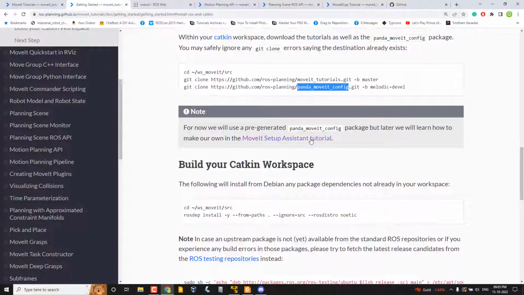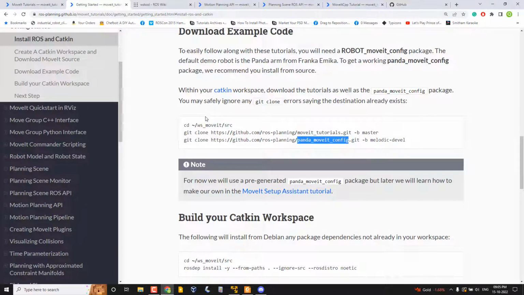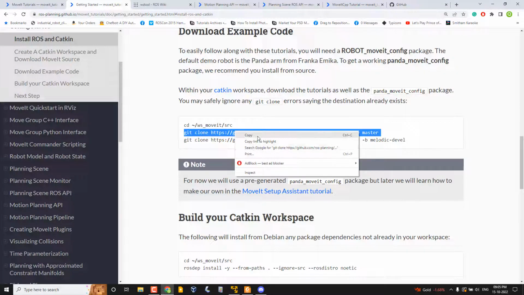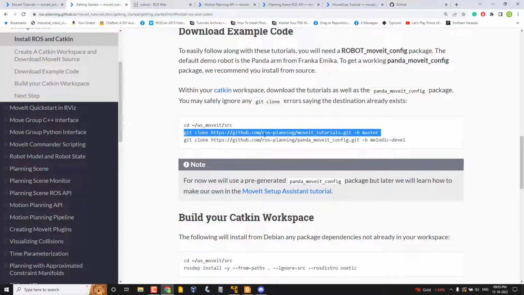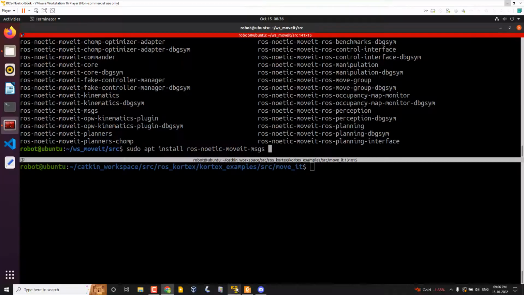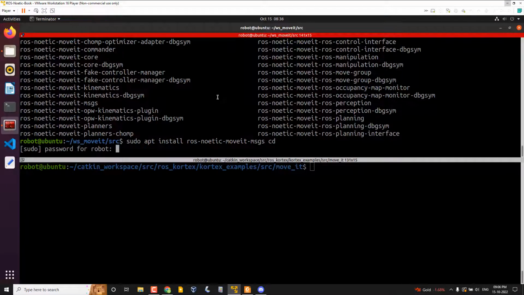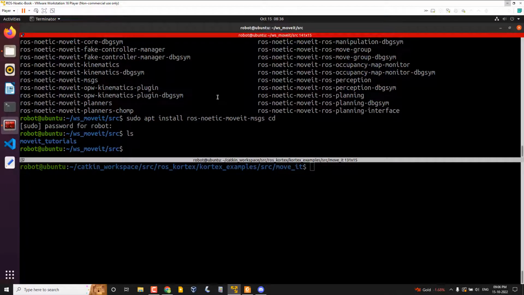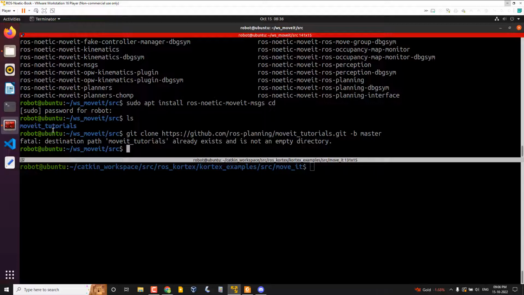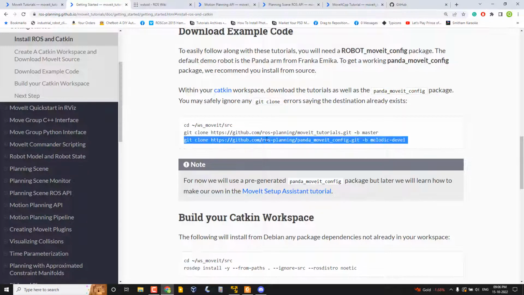Okay, so in order to download this tutorial, you can simply create a workspace called ws_moveit or something. You can give the name, and just clone this repository called moveit_tutorials. I think I have already cloned the repository in the workspace. Yeah, so moveit_tutorials is already here, and I also want to clone the panda_moveit_config.